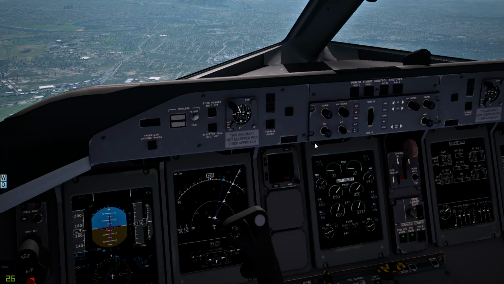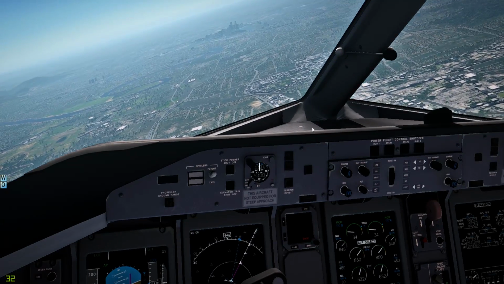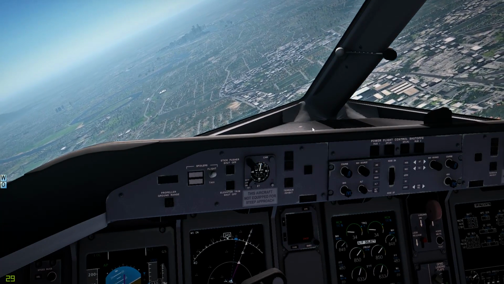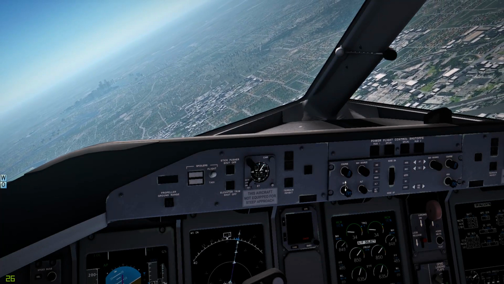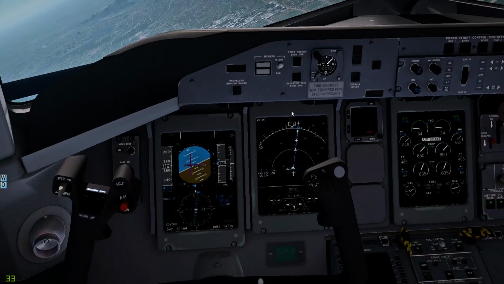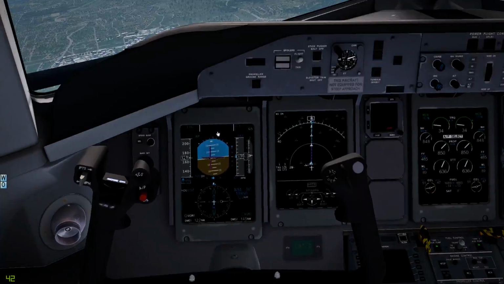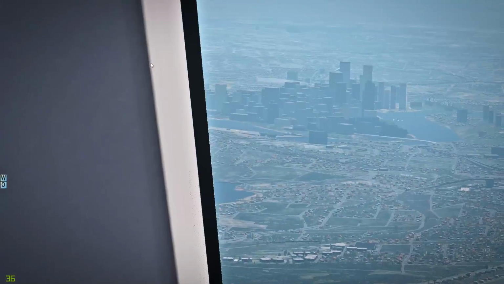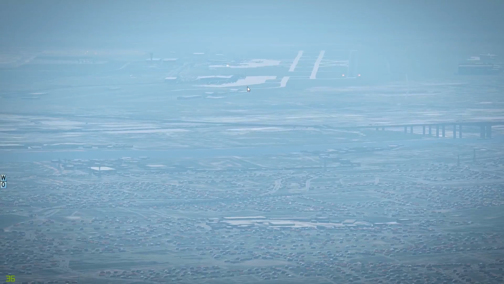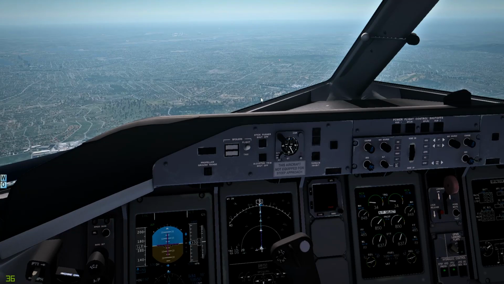Okay, and I'm back for the approach. Right now we are just above Brisbane. Going straight on to the airport. The localizer captured, as you might have noticed, and the city is there. Nice lovely city, and the airport is straight ahead. So the airport is already in sight, weather is good.